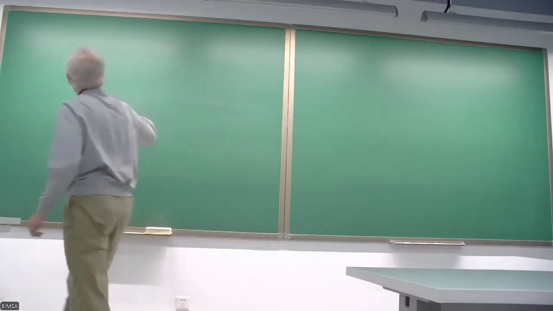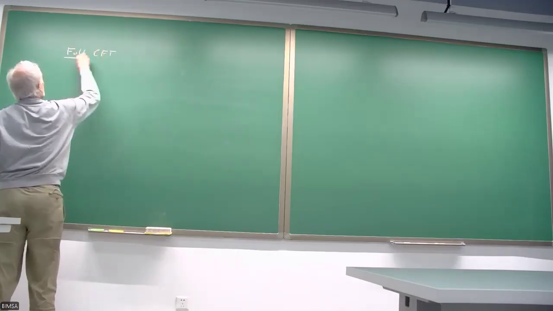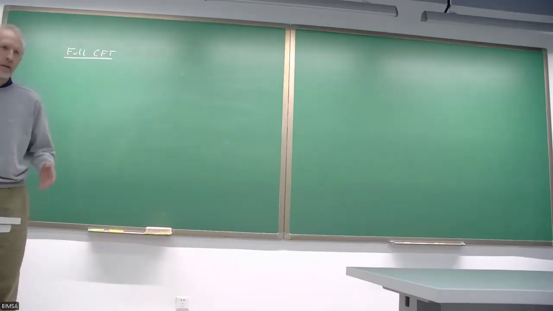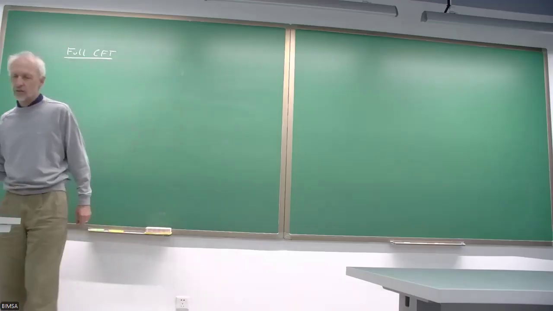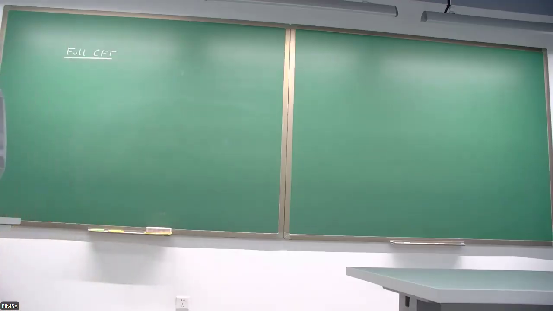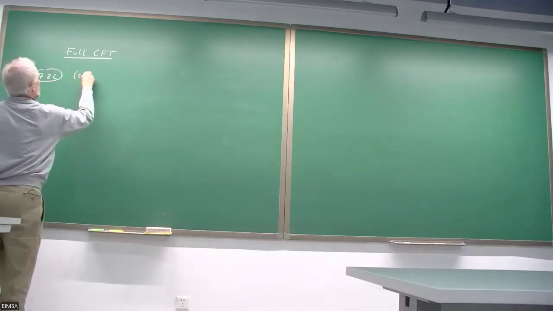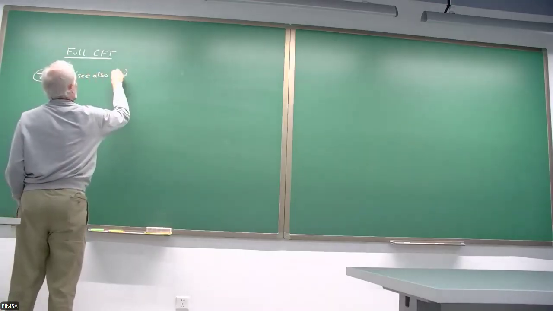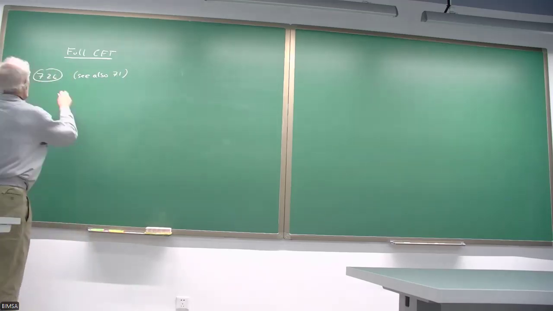So today we will talk about what I call full conformal field theory. I will need to take some time to explain what I mean by that, and then give you a construction of correlators for the case of rational conformal field theory. Let me start with recalling a few things we said yesterday, so last week.